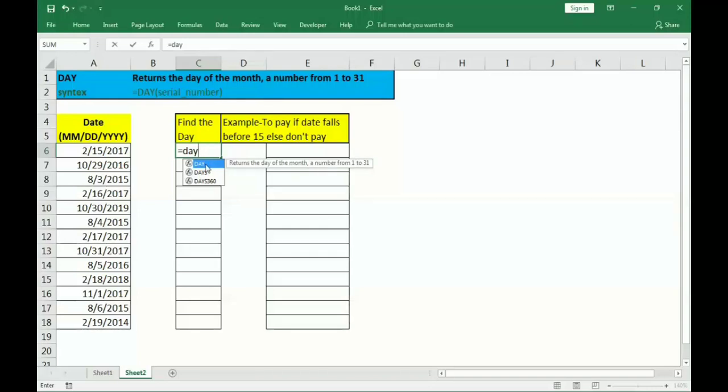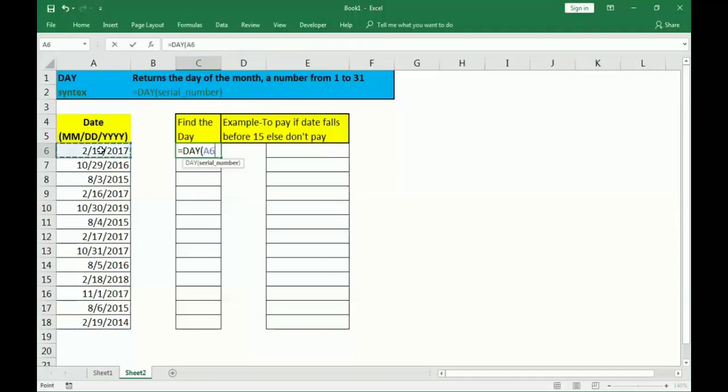Once your desired function is highlighted in yellow, you can double click on that, or you can also press Tab. It will insert the function along with the opening brace. So now we have the function here and the syntax as well. The syntax says next to select the serial number, which is the date we need to pick.